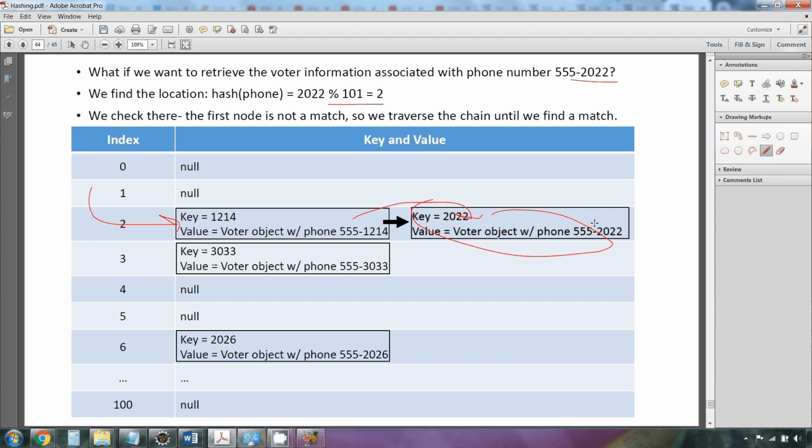So that's why we want to pick a hash function that's ideally going to minimize how many collisions we're going to have. And again, most likely we can't eliminate them because that would require a huge table, but we can try to be thoughtful and minimize them as much as we can.